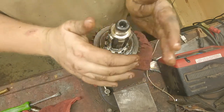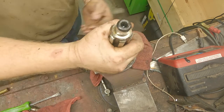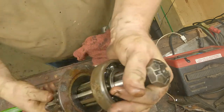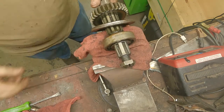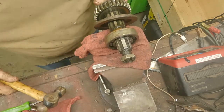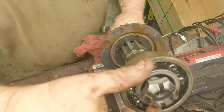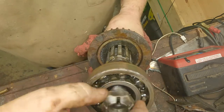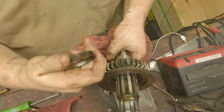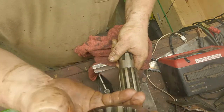Our first gear comes off on the back side because if I remember right there's a slight taper to the shaft here. What we're going to do is knock this bearing off — just light taps, it's just a slip-fit bearing with a little bit of corrosion. There's our output bearing and then your output bearing spacer — that's critical, don't lose this. Here's our bearing retaining plate and our first-last reverse sliding gear.